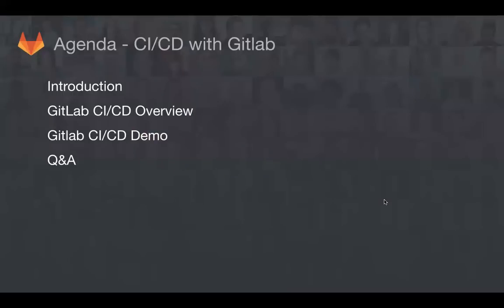Obviously, just did a quick introduction. What I'm going to do is an overview here with a few slides. I'm not going to spend too much time there. And then I'm going to go into a demo and spend a lot of time inside of GitLab showing you how we go about the process of setting up CI/CD. This is a somewhat technical demo, so it's not going to be all high level. It's going to be talking about how you could set up a couple different things to get your CI/CD going. Then we'll have a Q&A at the end.